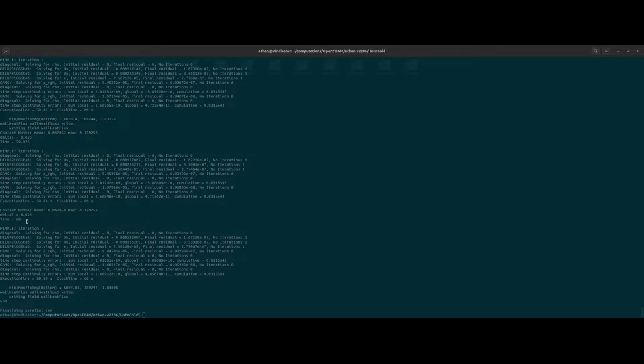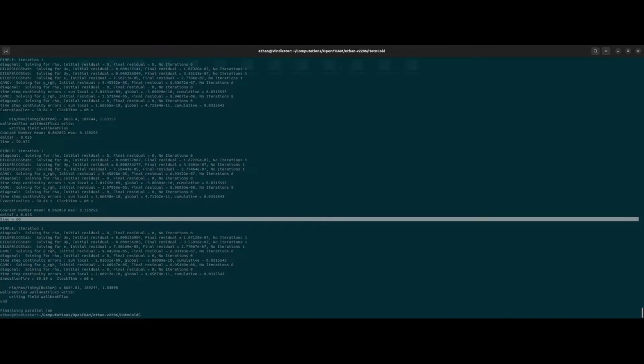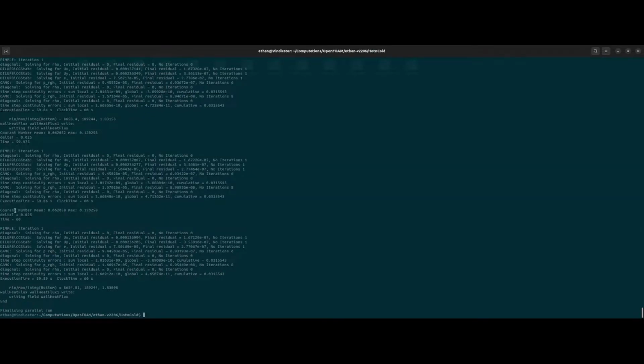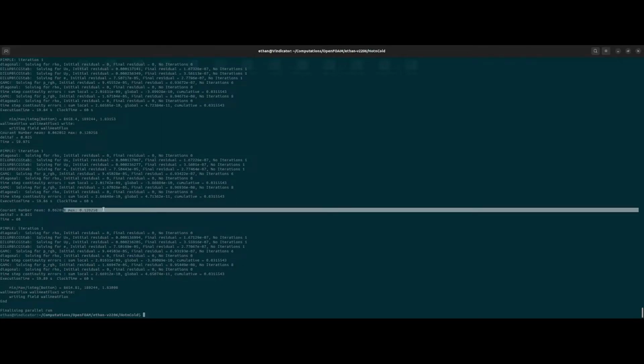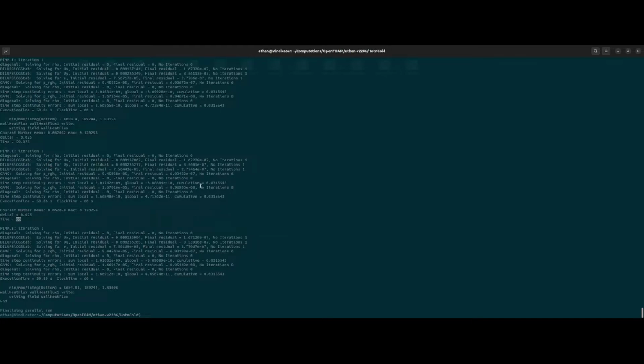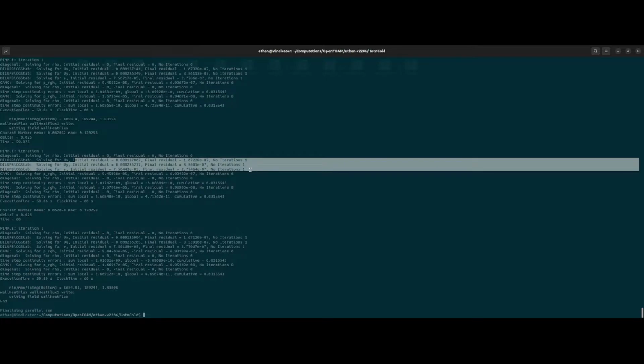All right, our simulation is finished. As you can see, each time step it gives us the Courant number mean and the max. You never really want the max to go over 1, or you get kind of non-physical results, and they'll often crash a heat transfer simulation. That's your delta T for each step, and then there's your time, along with those residuals, which are very useful for looking at the convergence.